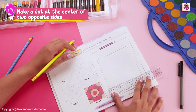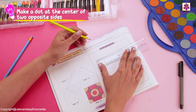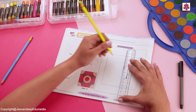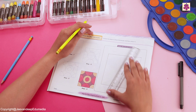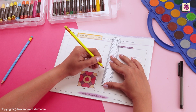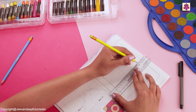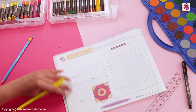Well, each side of our square is 10 centimeter. So let's take the half of it, which is 5 centimeter, and then make this. Let's take a 5 centimeter here as well and then make a sleeping line. This looks brilliant.